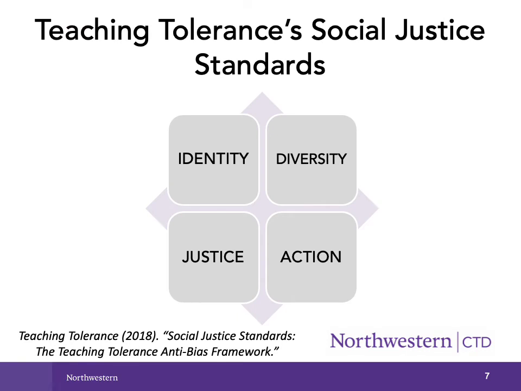The standards are broken into 4 anchor domains, which are listed here: identity, diversity, justice, and action. Teaching Tolerance calls them, quote, a roadmap for anti-bias education at every stage of K-12 instruction. There are learning outcomes within the standards, broken down by grade band. And as part of CTD's Backpack for Teachers series, you have access to curriculum mini units to accompany these standards that our team has curated for grades 3 through 5, 6 through 8, and 9 through 12. So for each standard, you'll receive an outline containing an instructional resource, an activity, and an assignment.